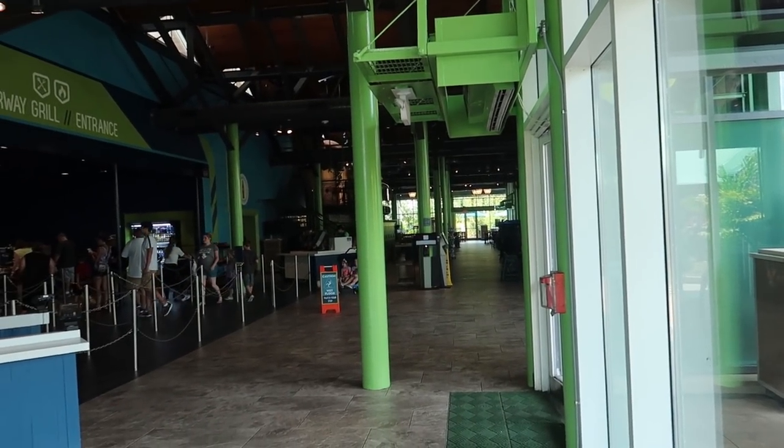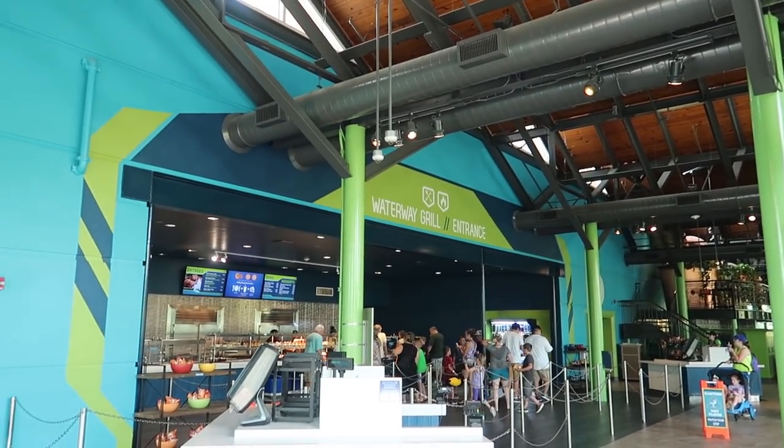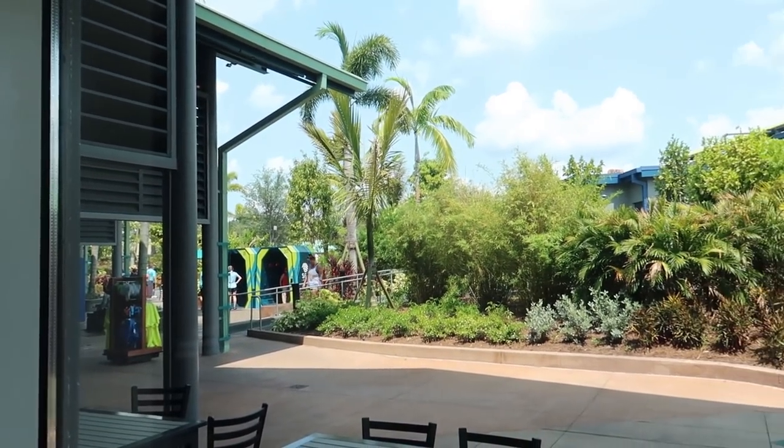So we always forget that the Passport Lounge at SeaWorld is only open from 12 p.m. to 5 p.m. And right now it's 11:30, so we have 30 minutes till it's open, so unfortunately we can't go in there right now. But we don't know if we really want to come back over, because we only want to stay till about 1 because it is really hot today.